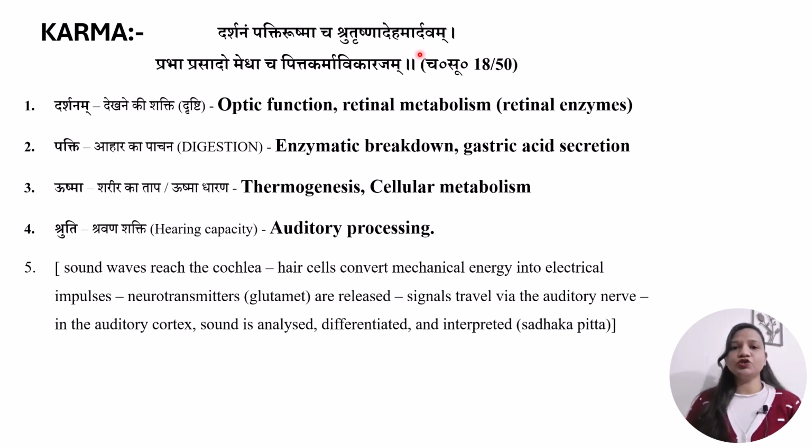Deha Mardavam means tissue pliability, or we can say softness of the body tissues or muscles. Then Prabha, that means a glow. Prasad, that means feeling of kindness or feeling of goodness. Medha is mental capacity or mental intellect. Cha Pitta Karma Vikarajam. All these are included under the karma of Pitta Dosh. Now we'll see one by one each karma and how we can relate it with modern science or modern correlations of the karma of Pitta Dosh.